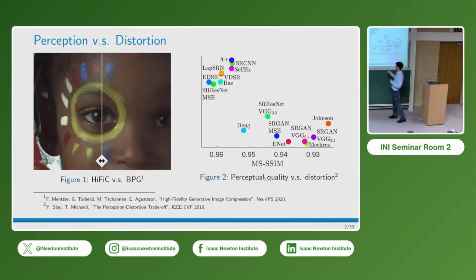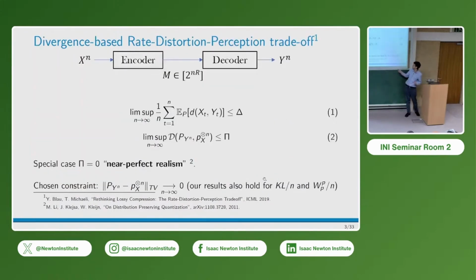So what people did is, because generative models worked very well, they said, if we're going to do a mathematical formalism of this trade-off, let's take ideas from generative modeling. And that's what they did. So it's this constraint number 2 here that is going to come from generative modeling, which is actually exactly like what you showed before. So a divergence between two distributions, and I will explain this in detail. Essentially, my talk is going to be about criticizing this choice of constraints in the context of compression, which is going to be very different from translation.